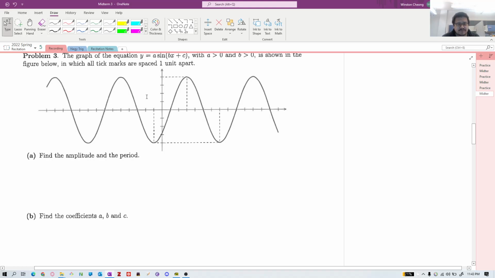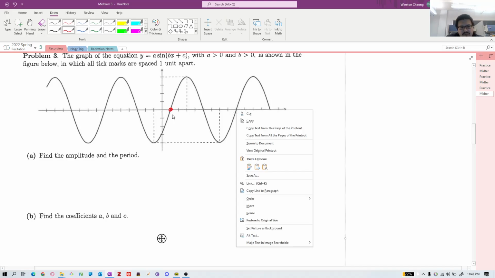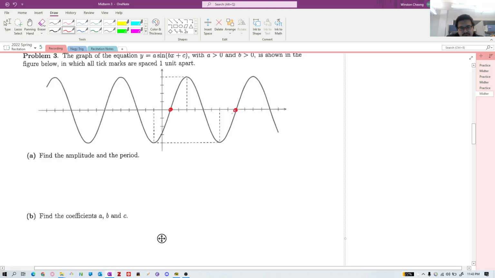For this one, we're given a sinusoidal curve. We want to figure out what the equation for it should be just by looking at the graph. So first thing I'm going to do is mark the points that I'm going to consider. I'm going to mark one whole period. We start and end right there. And then you notice that the rest of the curve is created from this packet by just copy and pasting to the left and to the right of it.